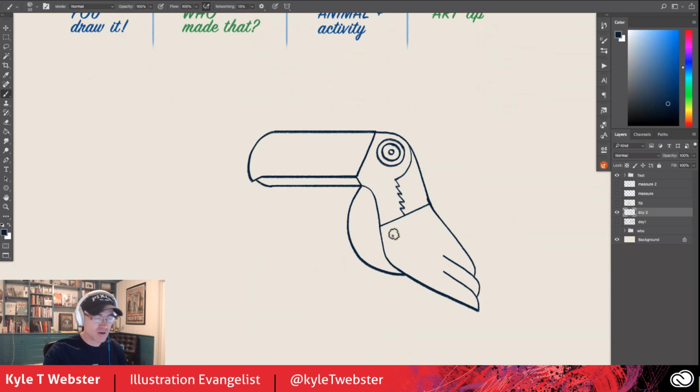A little triangle here, triangle. And then a line. And a line. Next, I'm going to do a tiny C curve, as if I took a C and rotated it. So this is what I get, C curve. And right next to it, a little higher up, C curve, okay? And off of those C curves, I'm just going to do one line here, one line there. Those are those cute little toucan feet.